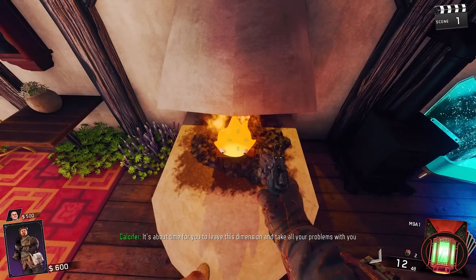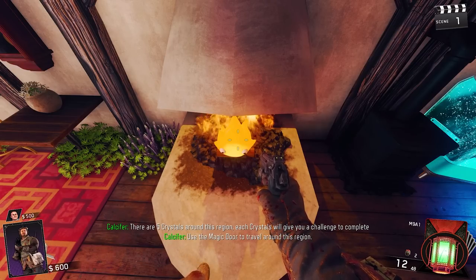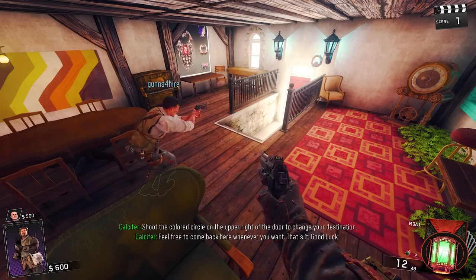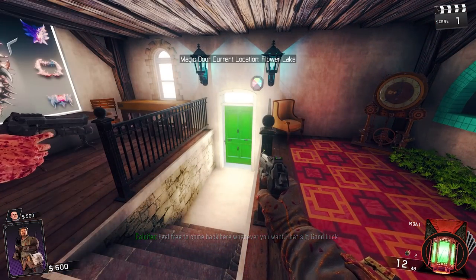Yeah, do it. It's about time for you to leave this dimension and take all your problems with you. There are 5 crystals around this region. Each crystal will give you a challenge to complete. Use the magic door to travel around this region. Shoot the colored circle on the upper right of the door to change your destination. Feel free to come back here whenever you want. That's it. Good luck. Magic door, Flower Lake.